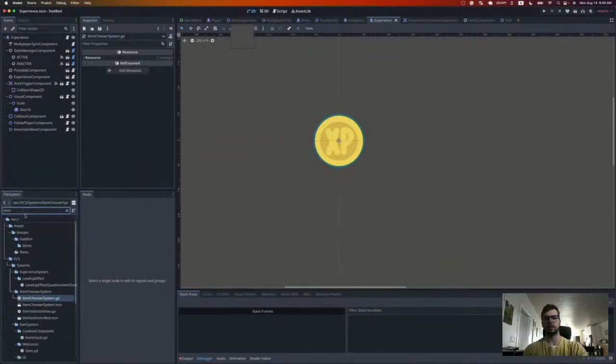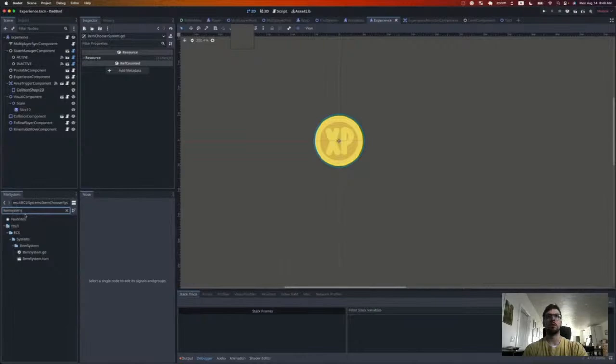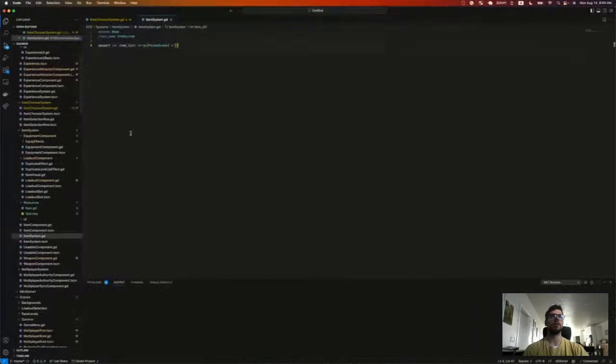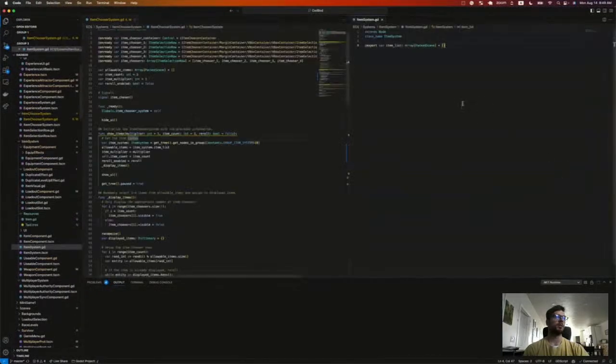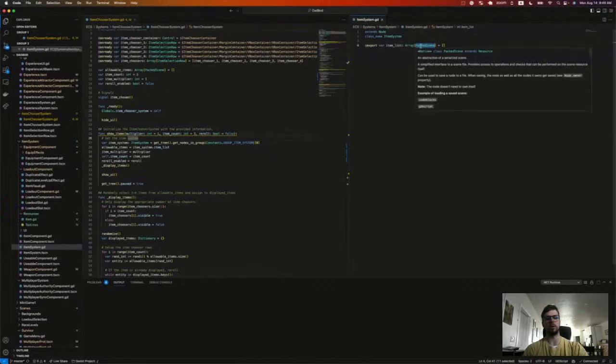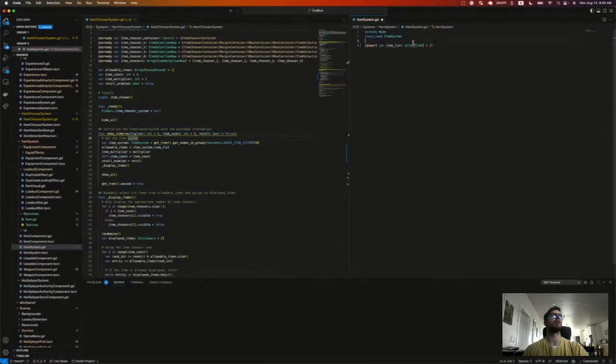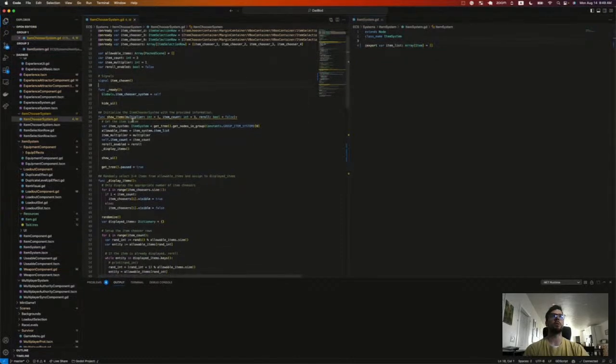It has a list of all of the items in the game. We're going to need to play with that as well. And its item list is just an array of packed scenes, which we're going to need to change to be an array of items. Let's just do that right now. Hopefully that throws some errors elsewhere, but it might not.